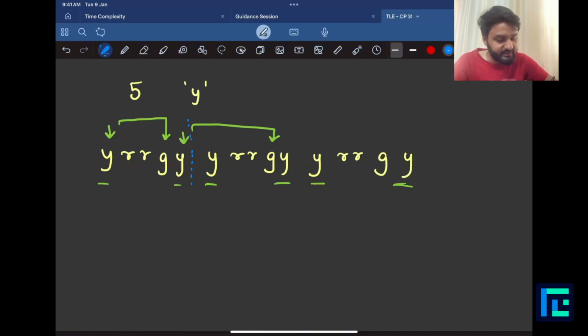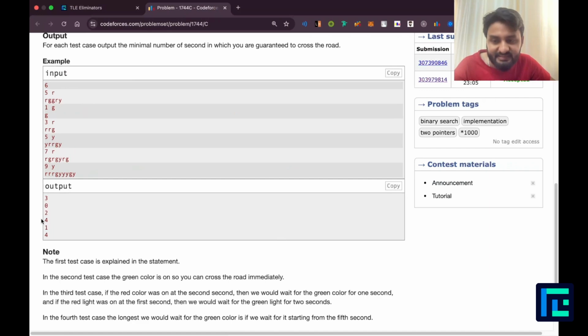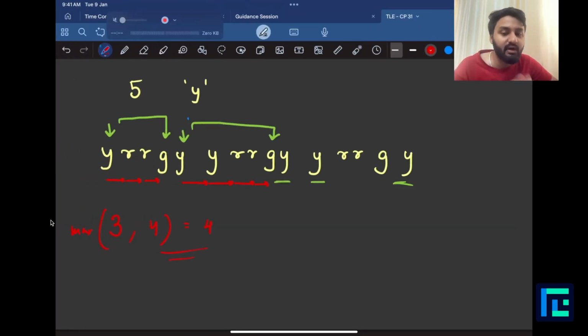Okay, let's rub this back. I will figure out the answer for these two Ys. From this Y to this G, how much of a shift in time am I talking about? This is 1, 2, and 3. So I'll note this down: 3, comma. Let's talk about this Y. From this Y, if I need to go to this G, how much time? 1, 2, 3, and 4. Let's note that, 4. And let's figure out the max of this. This turns out to be 4. Let's go back. Is the answer 4? Yes, the answer is 4. Now, physically, you should understand what this 4 means.